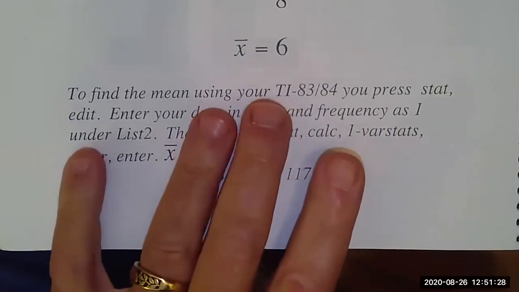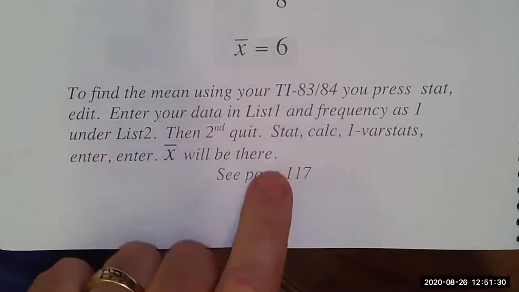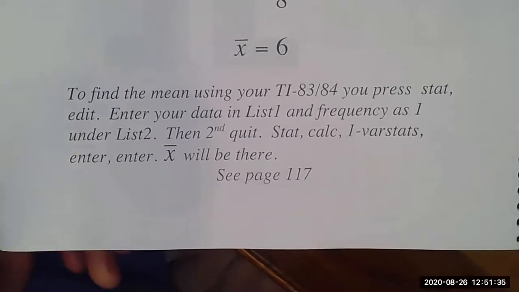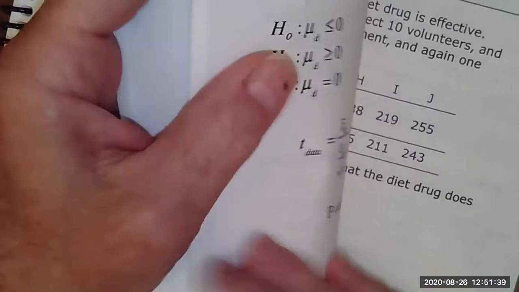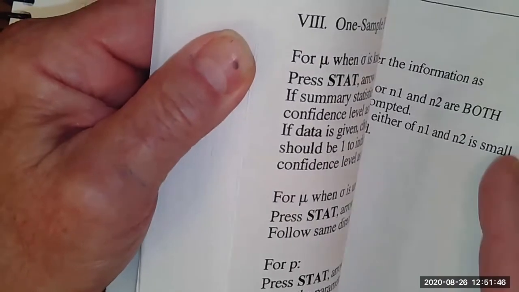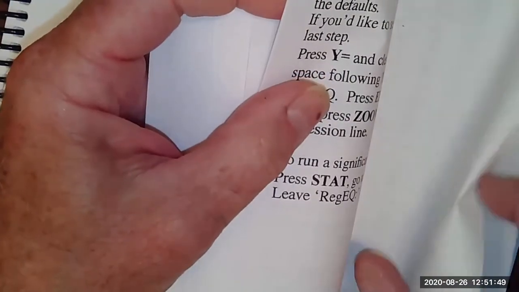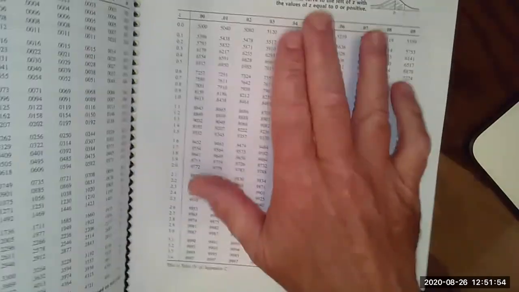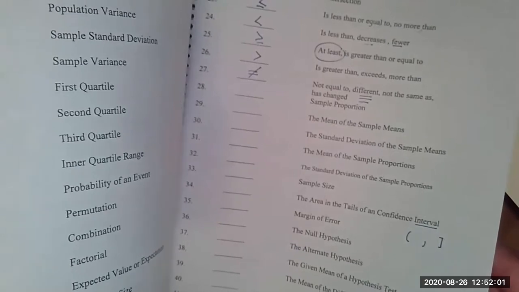You look at my page here. You look at textbook page 117. It's got another place there. And the back of my packet has, I think, virtually every calculator keystroke that we're going to do. It's just before what I call the tables in your book. So these are called tables right here. It's just before that, and just after the definitions in the back of your packet.